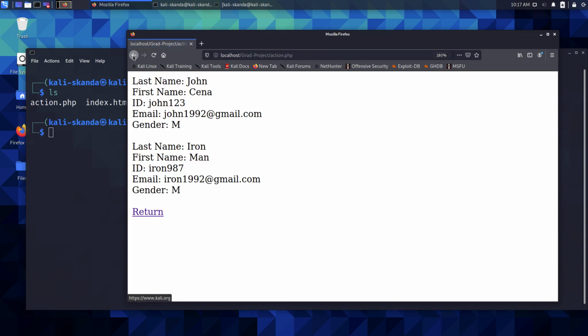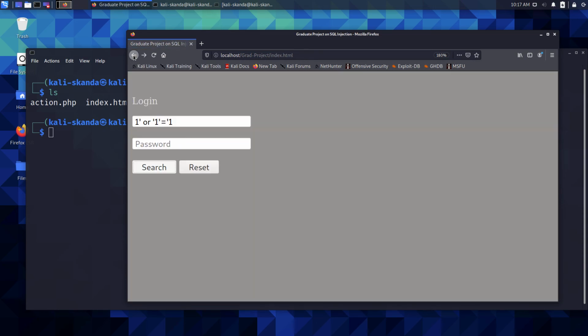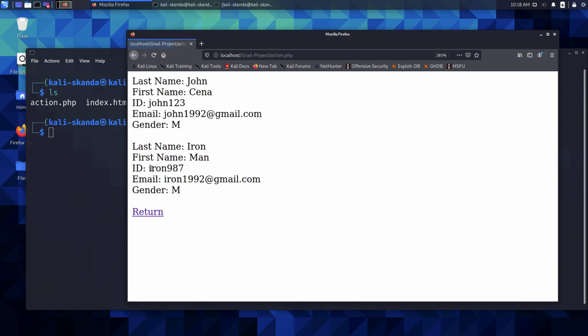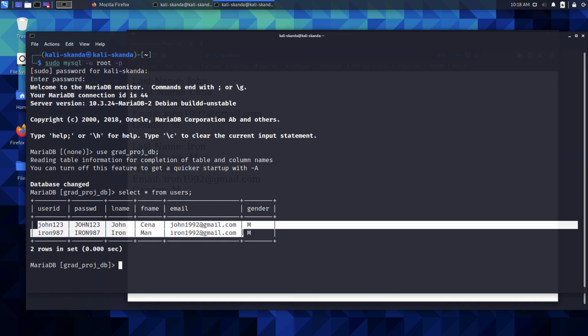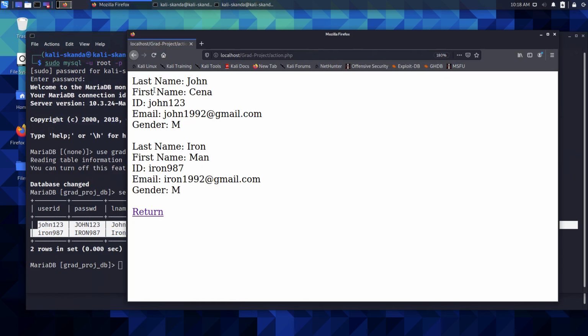Okay, I had to try a couple of times. This is essentially the SQL code that we use to view all the details here. As you saw, there are only two entries here, and actually we are getting both entries, but that shouldn't be the case. That's what we are going to explore in the next video.